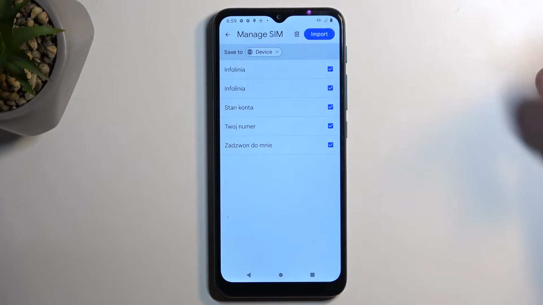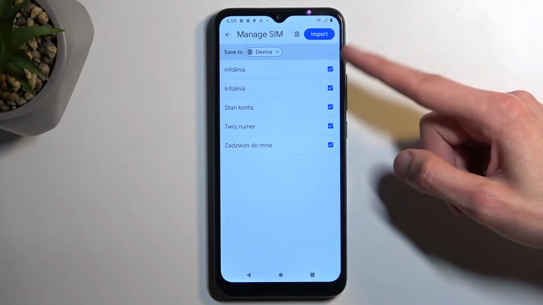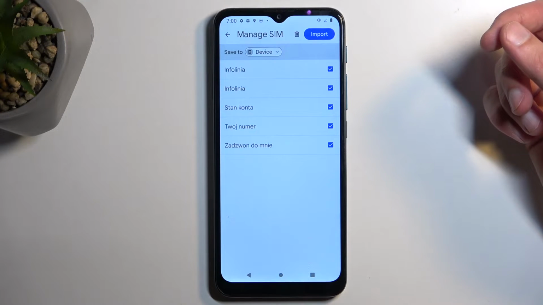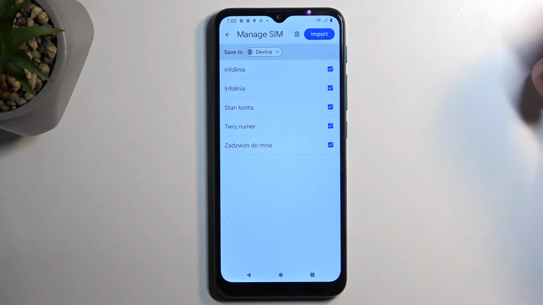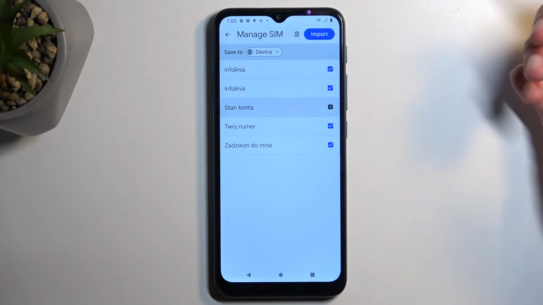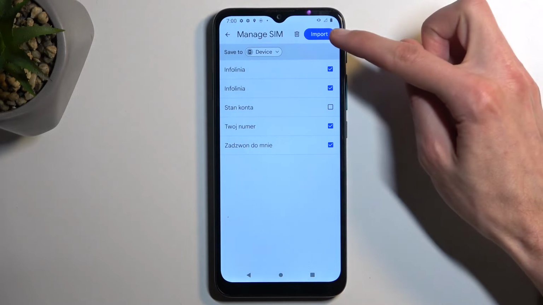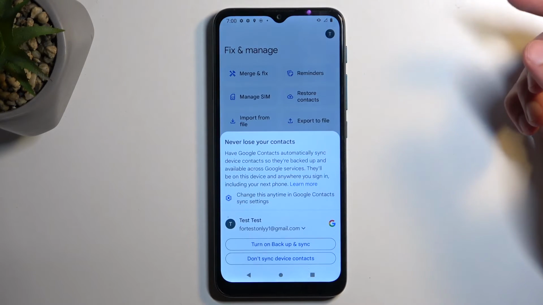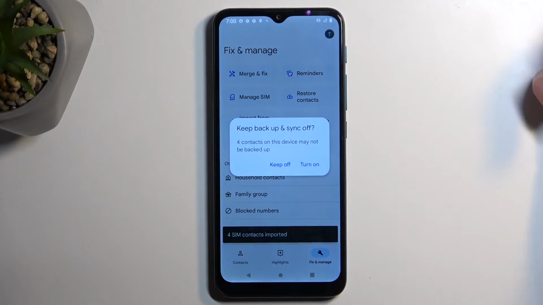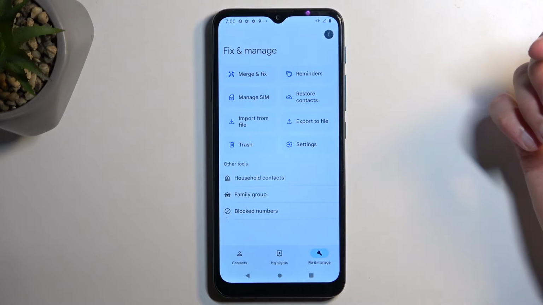Now, once I select the device, it allows me to have all the contacts imported because none of them exist on this device. So the phone was just simply stopping me from importing duplicate contacts. In any case, here you can deselect contacts that you might not want, and once you're satisfied with everything that is selected, click on Import option. This will give you a message how many contacts have been imported. I'm going to keep that off.